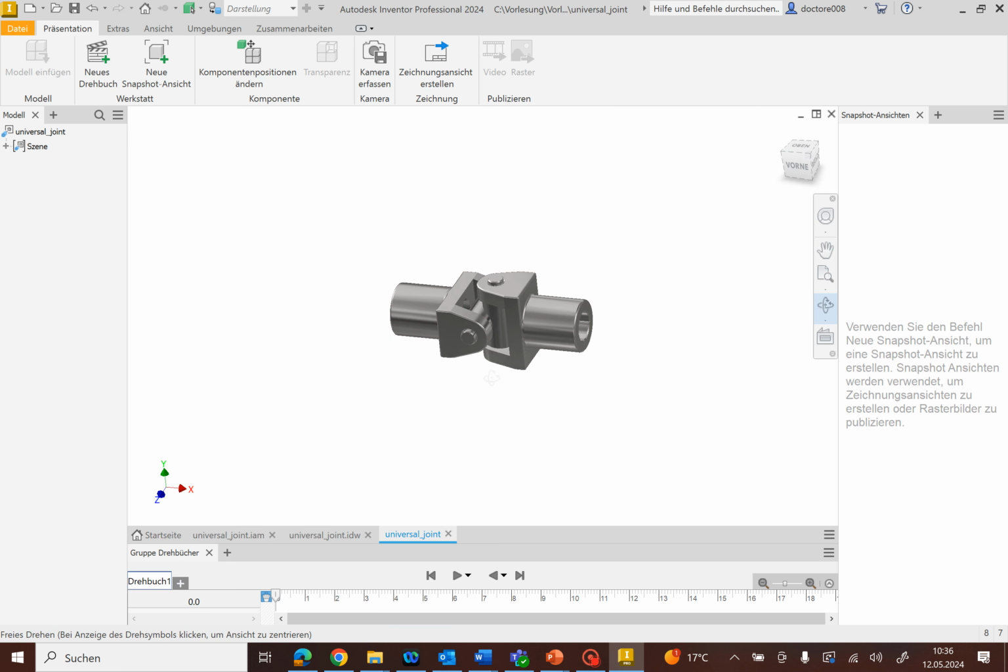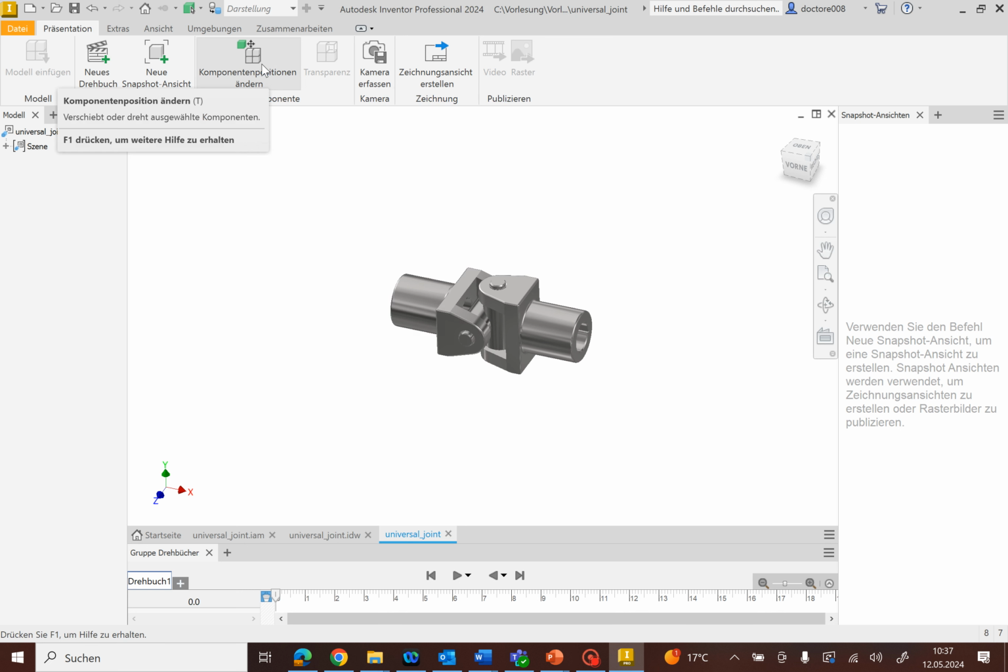We can change the view a little bit, so that's okay for me. What we do now is we deassemble this assembly group, and later when we push the play button, then we see how it will be assembled. So we do it in the completely opposite way. We deassemble this now, and later in the video or in our presentation, it will be assembled.